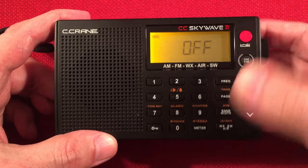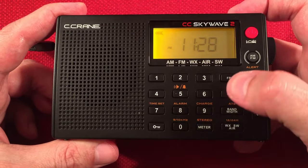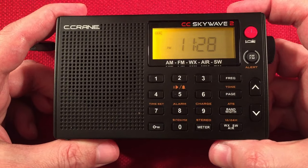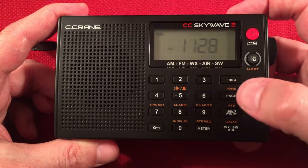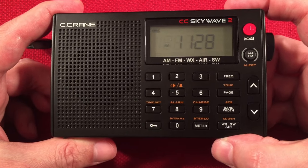Nice little setup there. Okay, so as you can see, we got a numeric keypad, so we can hit the frequency button and direct enter our frequency. That's really good to have. Like, say if you want to go to 5 megahertz, frequency 5000, done, you're right there. Very handy to have this on the front of the radio, just like the original Skywave.